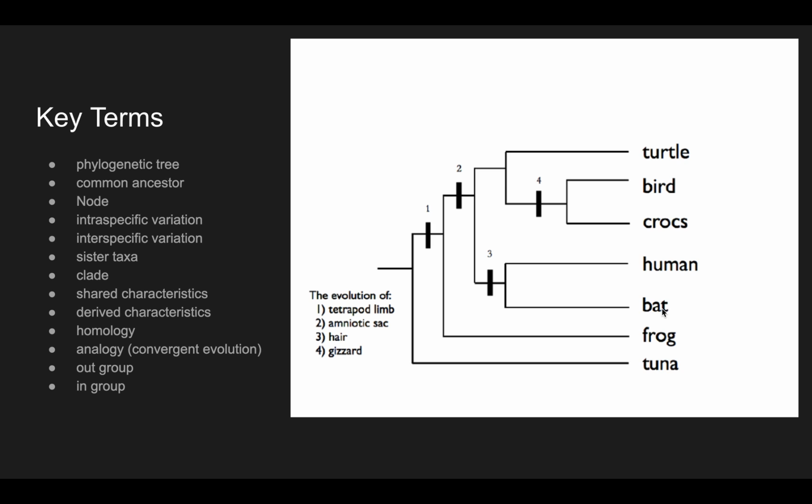Let's name them. Bats fly, humans can't fly, right? There's all these things between two different species that are different. So that's kind of clarifying what the difference between these two are.